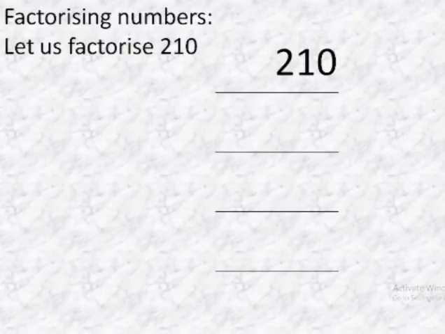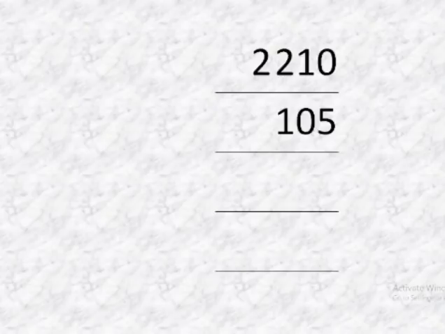If we have to factorize 210, how to factorize that? First of all, make a simple grid like this, and then think which number can divide 210. We always start with the minimum prime number, that is 2. If it can be divided by 2, we'll put 2 here. Yes. So 2 divides 210 into 105. Now can this be divided by 2? No. This can be divided now by 3.